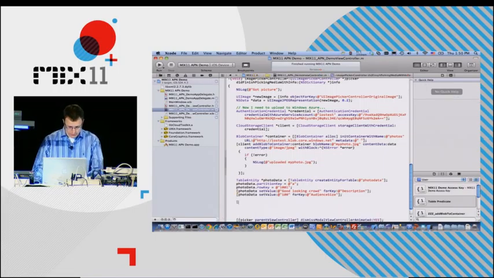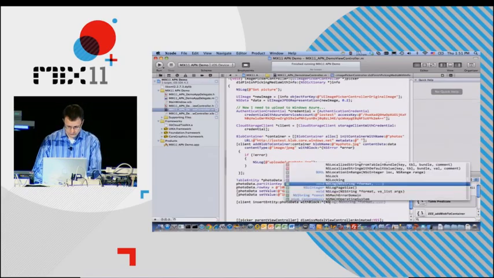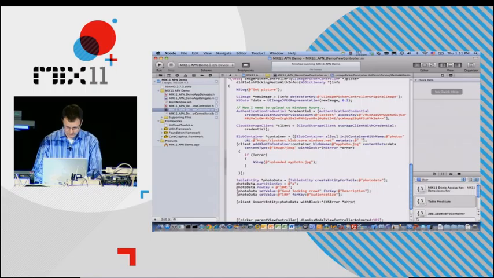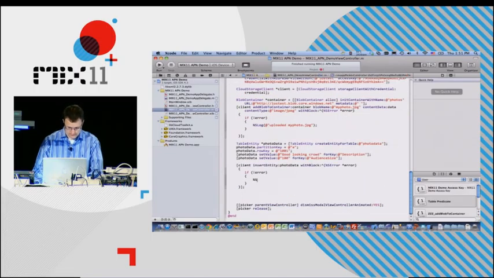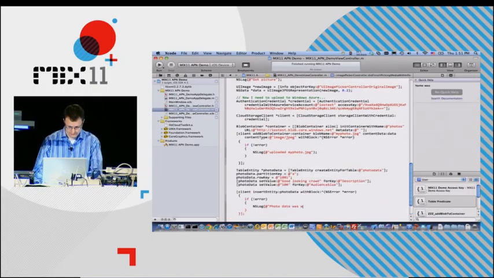And then all we need to do once we've created that row is we say client, insert entity, give it the photo data entity itself with block. And then if there's no error, let's say photo data was written.